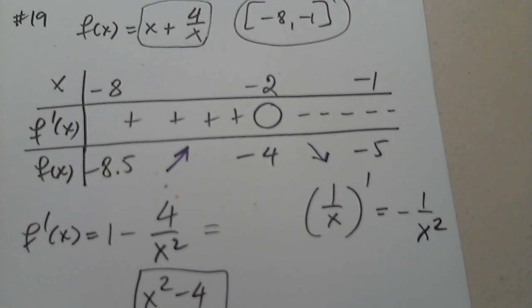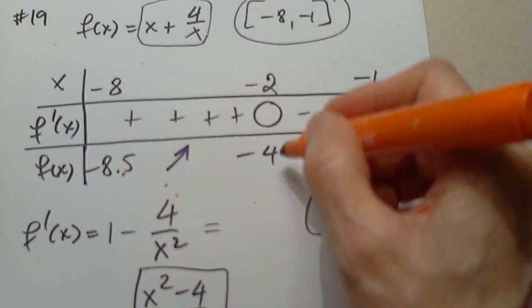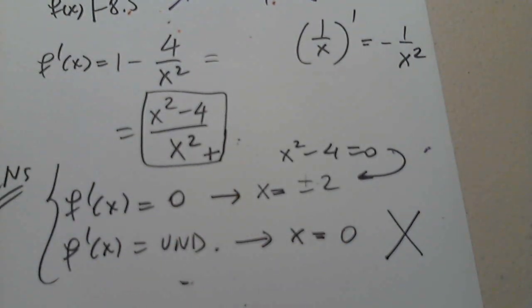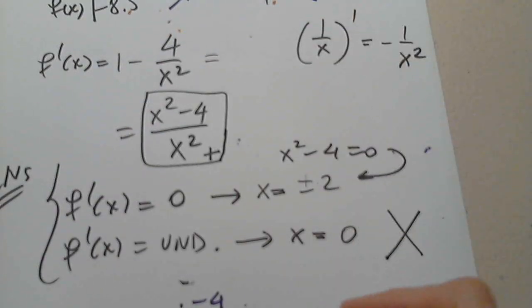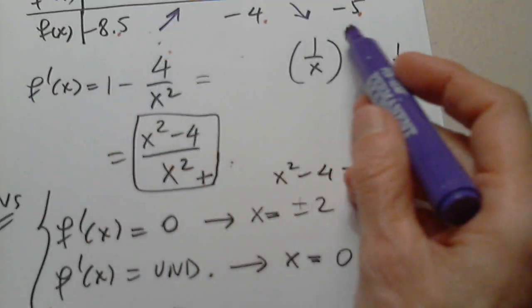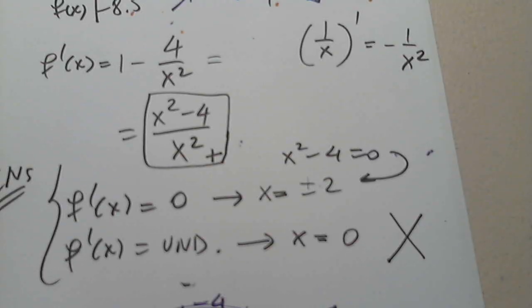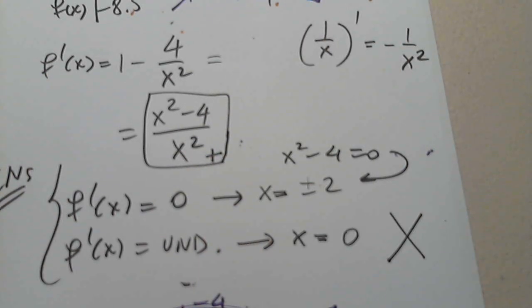Now I have to make a decision. What is the decision all about? What is this point? What is this point? And what is this point? Let's say I don't understand all this, so I'm going to do this. The height here is -8.5. Then the height here is -4. And then the height here is -5. This is not the graph of the function. I'm just looking at the y values, something like this. This is a depiction of what I see here so I can make a better decision.